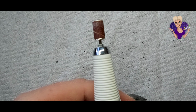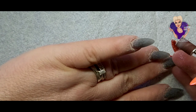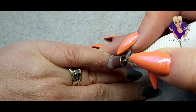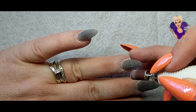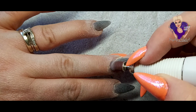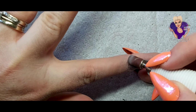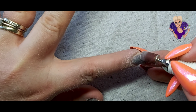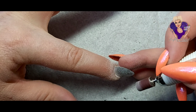So I'm changing the bit for my mandrel and just putting a little sanding band on. Now it's quite blunt because I did both my daughter's nails and I did my toes, and I just used that same band, so it was nice and blunt. And I'm just going to very gently take the top shine off the natural nail right in there. A lot of people are a bit iffy about using an e-file to do this job, but I feel that I get right in at a better angle with this sanding band, and I actually think I have a lighter touch using this. I think I've said before in one of my previous videos.